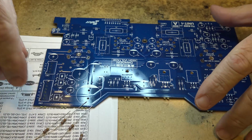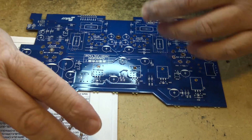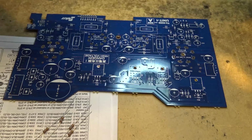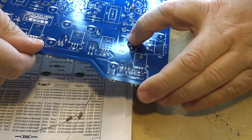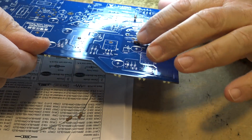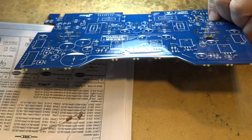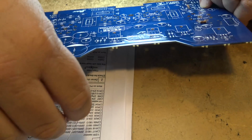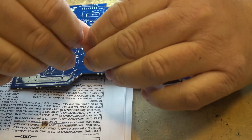So now we have to find the locations. They go on board number 1 here. R17 and 18. Okay, R18 is here, R66 is here, R65 goes over here, and R17 is way over here. So I've got my 4 resistors out. I've already mounted 2 of them, so we'll mount the other 2.